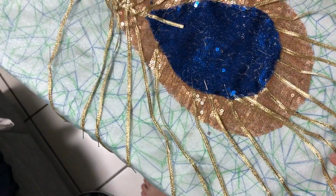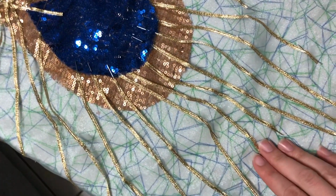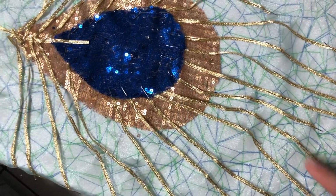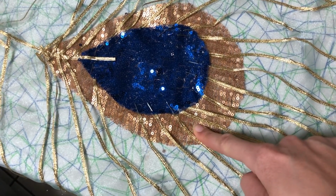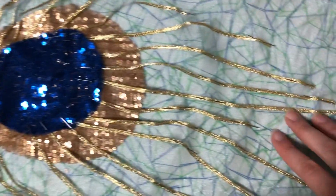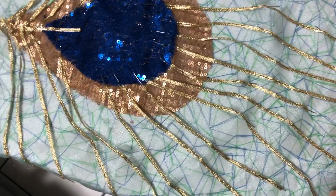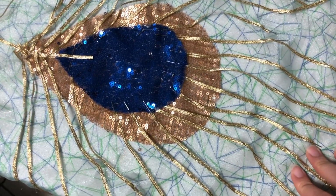And I'm thinking of machine stitching this down with some gold thread and sewing along each of these, and then for anywhere where it touches the sequins, I will hand sew that. That's the plan for now, but we'll see how that goes, because I've heard that sewing on this very fine organza is very difficult. I've yet to decide what's happening there.